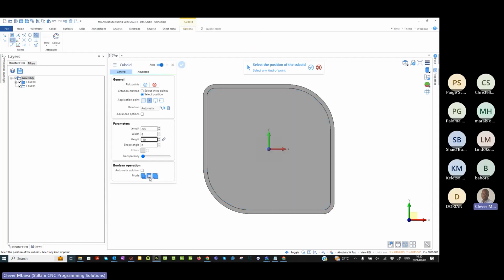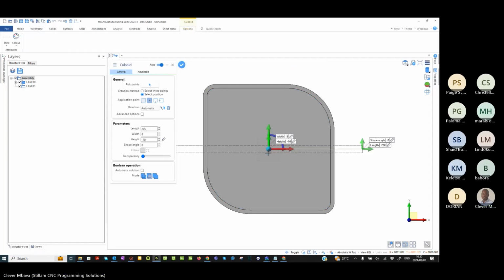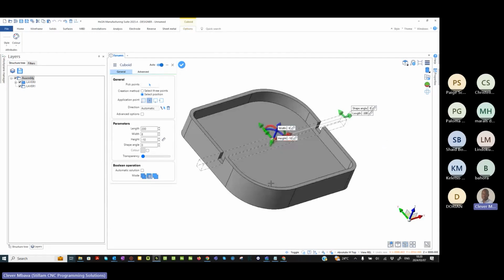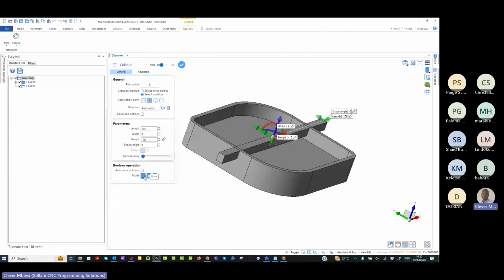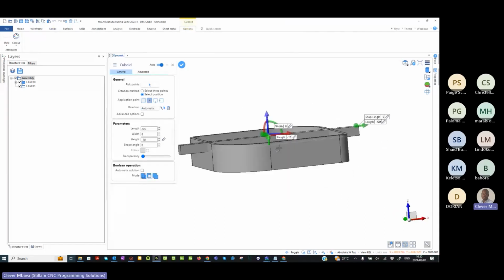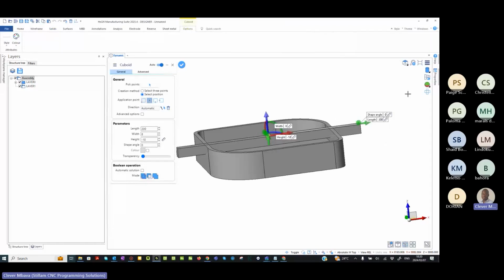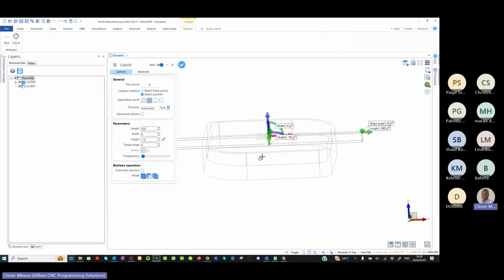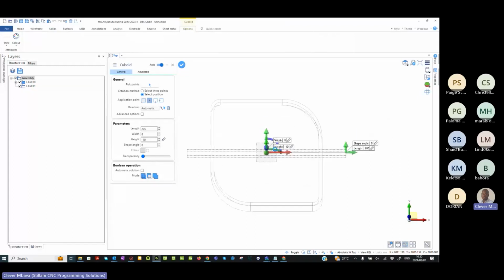So here I can tell it that I do not want to combine it or unite it. I'll just make it a separate part. So if I left click there, you can see it shows you like that. That means I am cutting it in here so I can make it a separate part right there. If you look at this, you can obviously see that this part is not reaching the bottom of my parts.